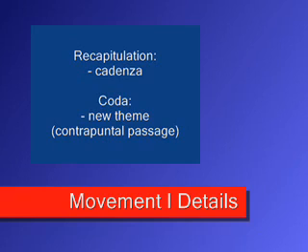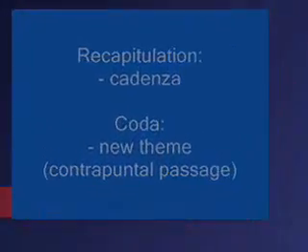Also interesting is what happens in the coda of this composition. You already know that a composer can do whatever he wants to in the coda of a work, and here the composer introduces a brand new theme and he presents it in counterpoint. So this is one of those contrapuntal accent sections that you will hear in classical movement formats.